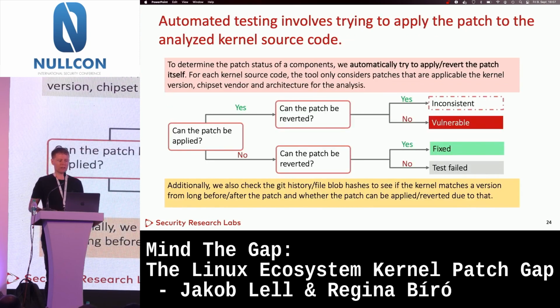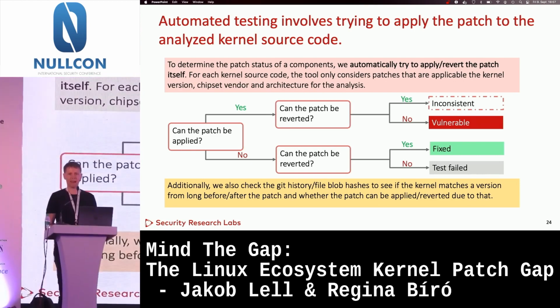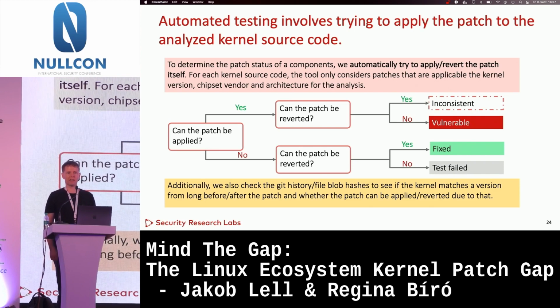So let's take a look at it. We first test if the patch can be applied to the source code tree, and then we also try if the patch can be reverted. In some very rare cases, the same patch can be applied, but it can also be reverted. That is typically because the file contains similar sections with the same context lines, and then the patch testing is not very reliable, so we can't really tell whether the patch is applied or not in an automated way.